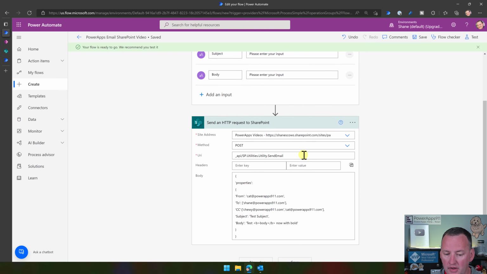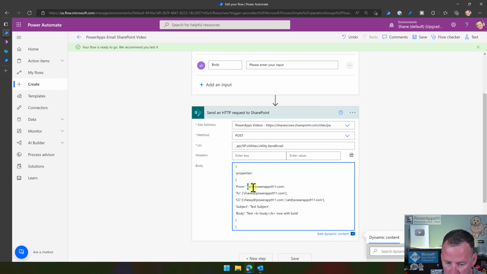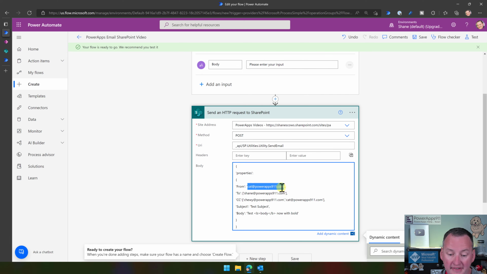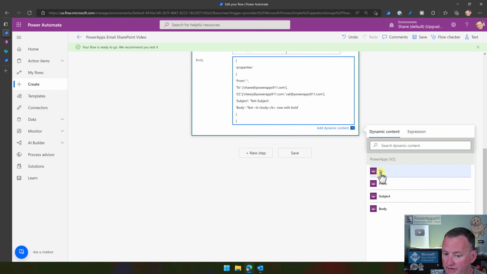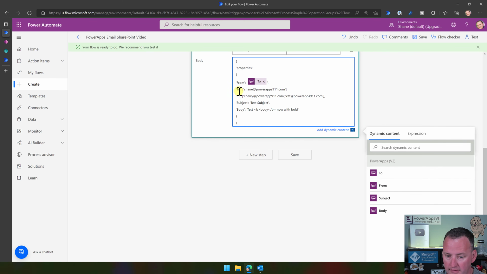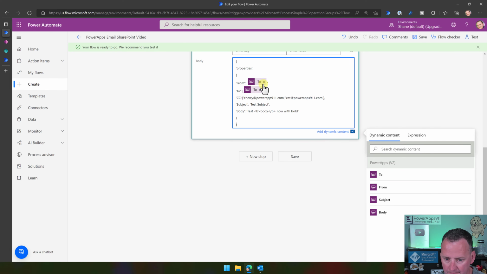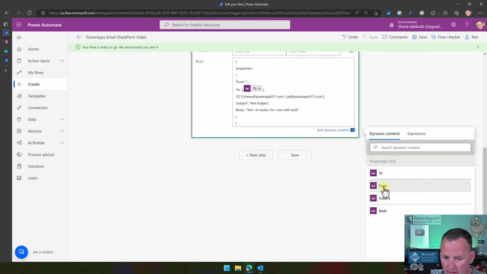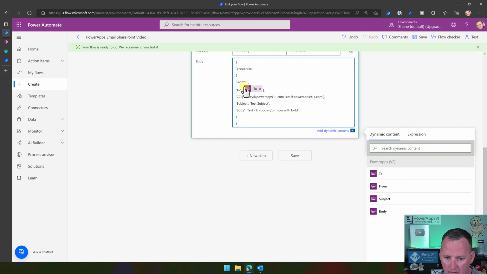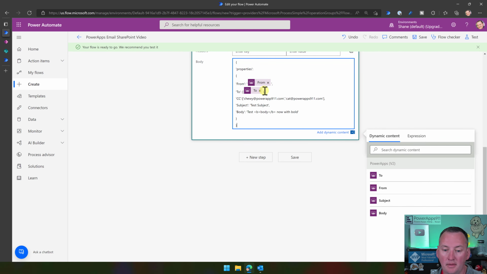So now we're going to go down here, and we're going to go where the to is, and we're going to say right inside the single quotes, we want to use the to dynamic content. Now for the to, remember, we're not going to send the square brackets, so we need to leave those here, but we're going to send everything else. So, oh, I just did that wrong. That's going to be to. This one's going to be from. Duh. Nope. Third time's a charm. Yay. All right, so there's the from, there's the to.